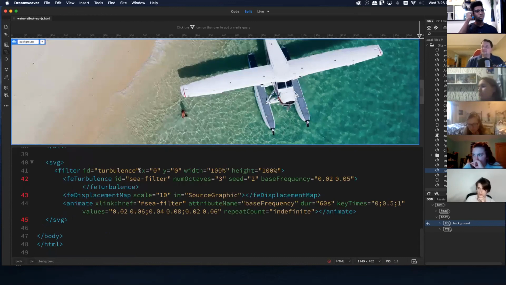And I have it for the full width and height. And then with the filter settings, I made the distortion run smoothly over the water.